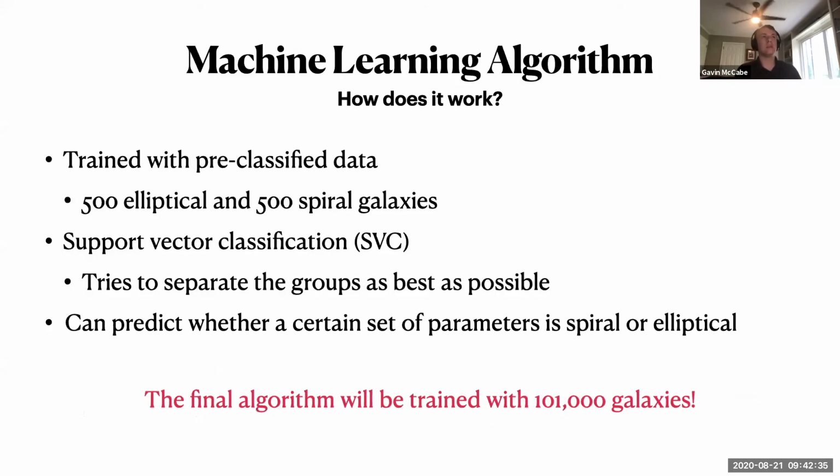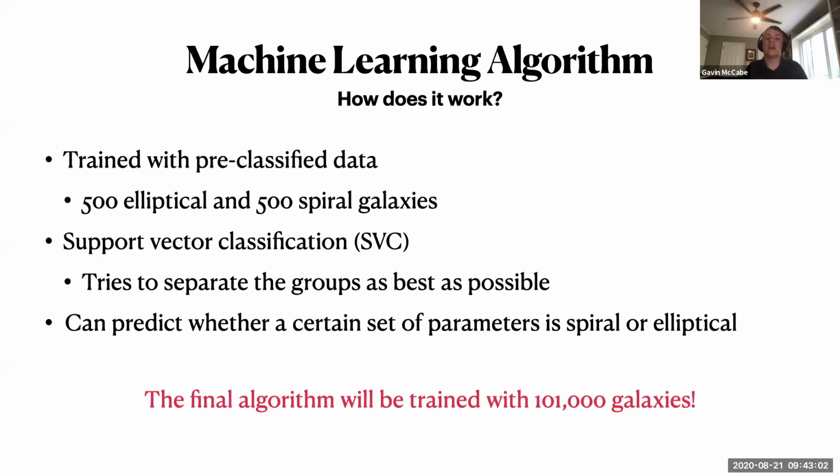So the last step is the machine learning algorithm. So how does machine learning really work? Well, it works just like you and I learned. It takes images that it knows are spiral and knows are elliptical, and it basically just shows it: this is what a spiral image looks like, this is what an elliptical image looks like. And it's going to try to figure out the best way to determine between them. Just like how you and I learned the difference between a stop sign and a yield sign, it does the same thing. We just give it example after example.